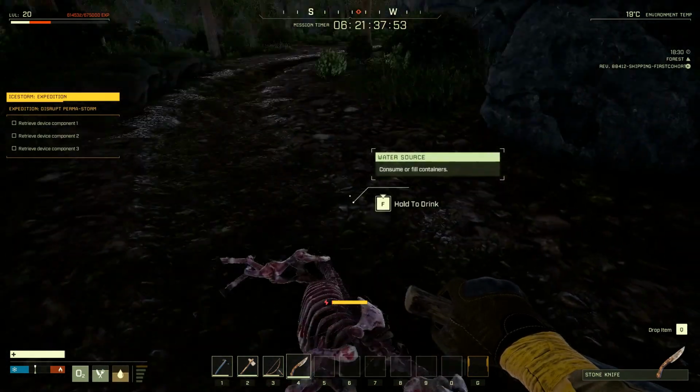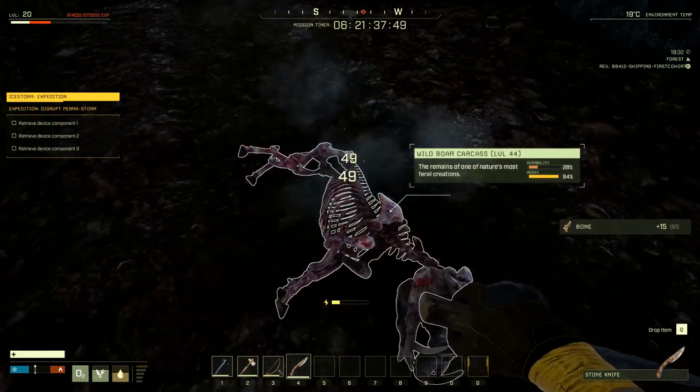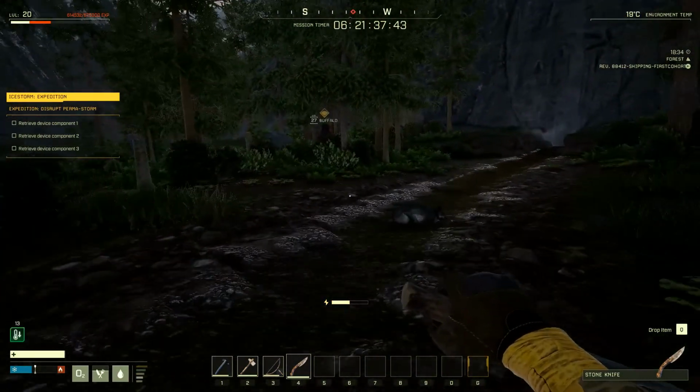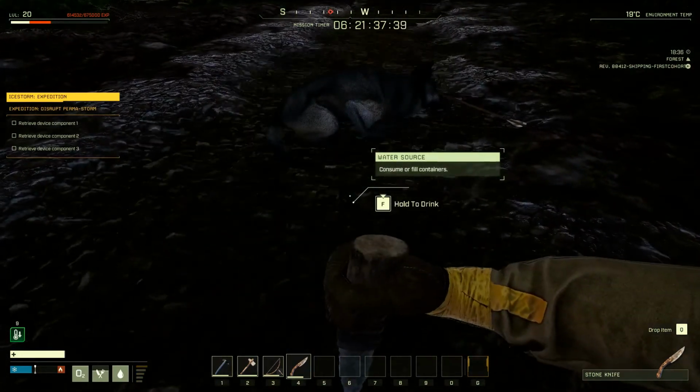Stamina depleted. Okay, nothing's going for my resources. Not sure if this is good to drink. This seemed like it was. Harvest this.